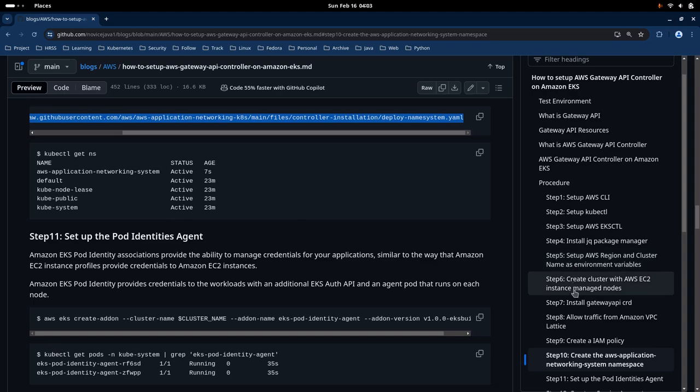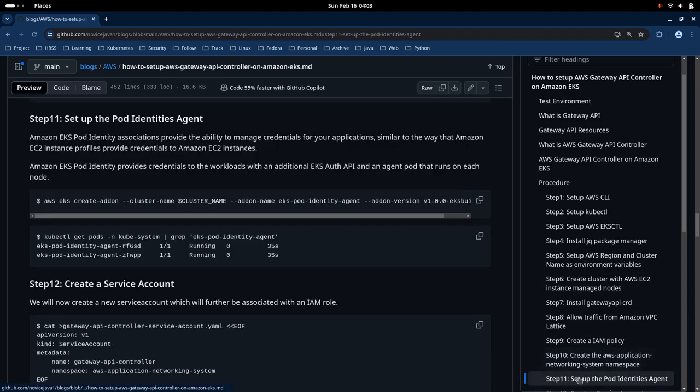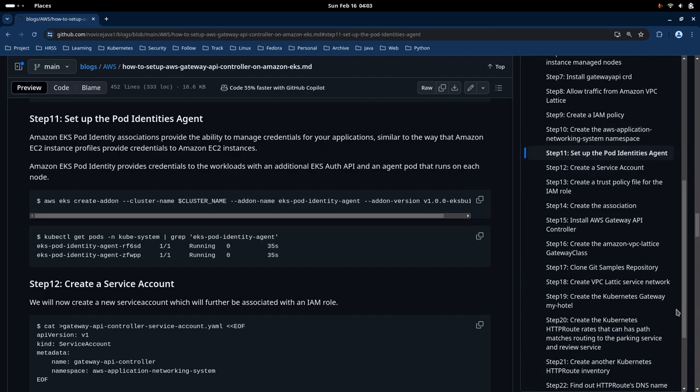Now let us go to our next step, that is step 11. Step 11 is to set up the pod identity agents. Pod identity agent is a feature that helps to provide credentials to the pods which want to communicate with the AWS services.